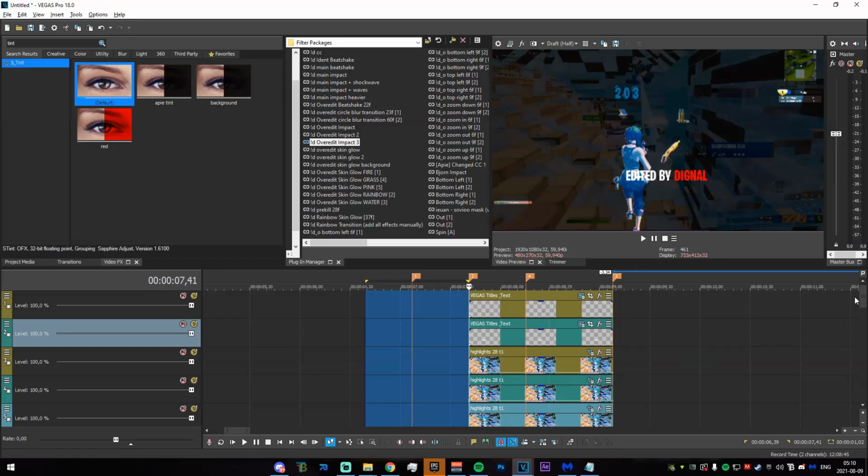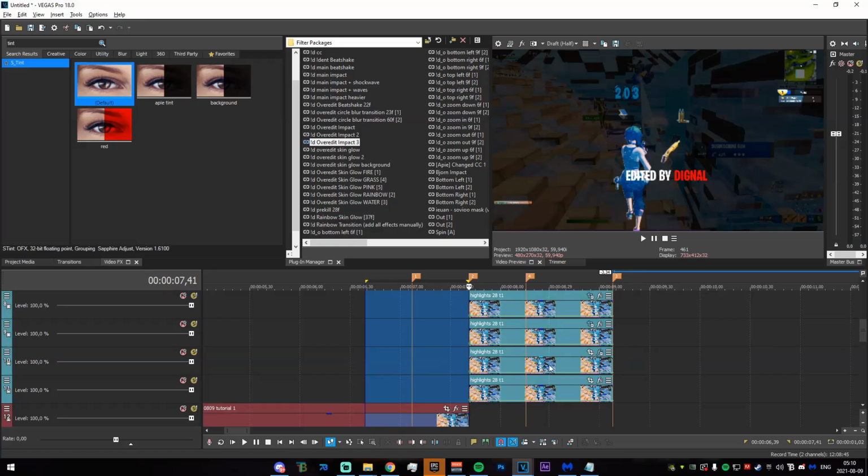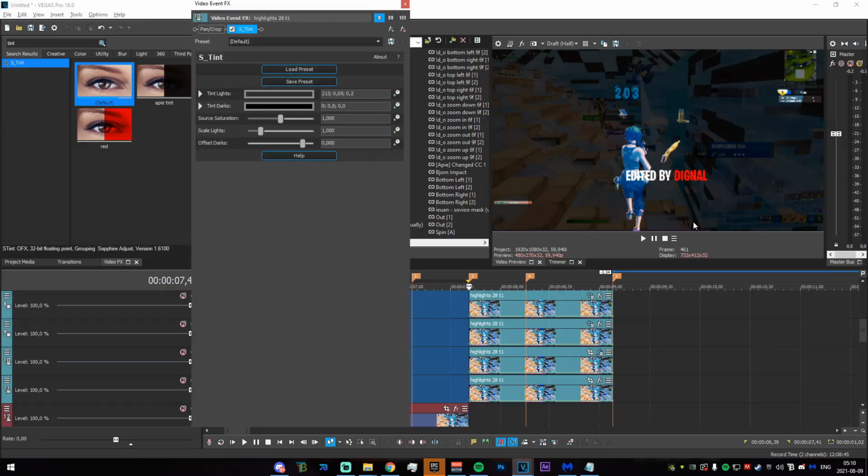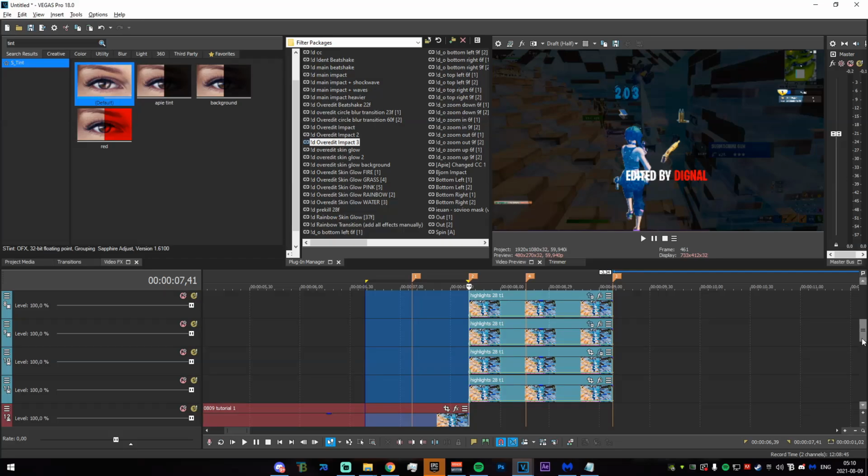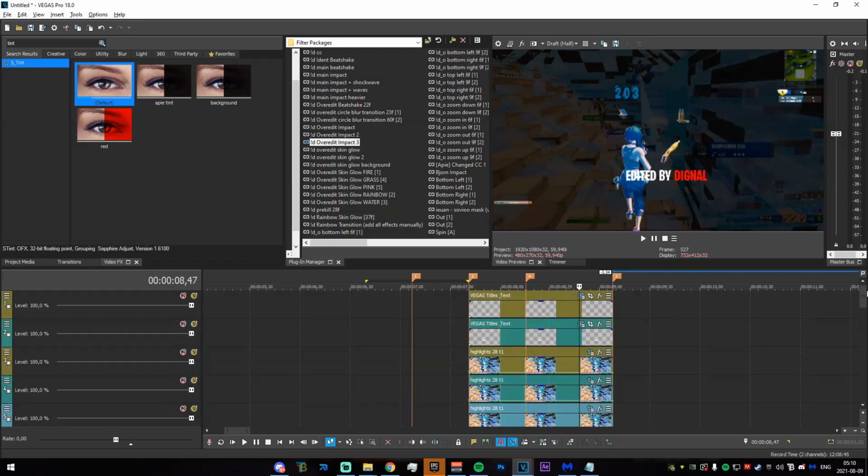So essentially, just make sure that you have no effects on any of these. I don't know why this has an effect. Oh yeah, it's tint. That's my bad. Just make sure that none of the masks have any effects on them. So we're going to start off by just literally manually applying everything here. It's going to be very annoying, but it is necessary for this effect to work in Vegas. So unfortunately, since you can't pre-comp, it's just what we'll have to do.